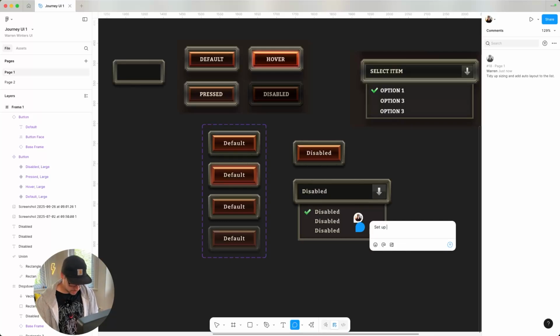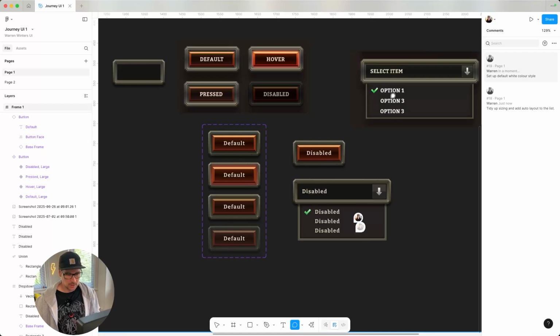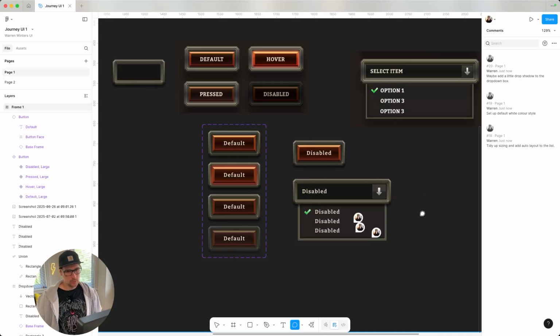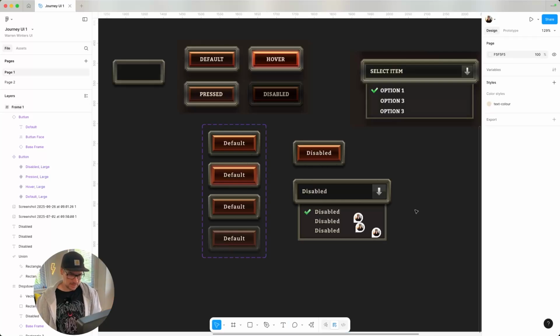Set up default white color style. And anything else? Maybe a little drop shadow. Cool. And anything else we can sort out tomorrow, I guess, as we've been doing before. Yeah, I think that makes sense.